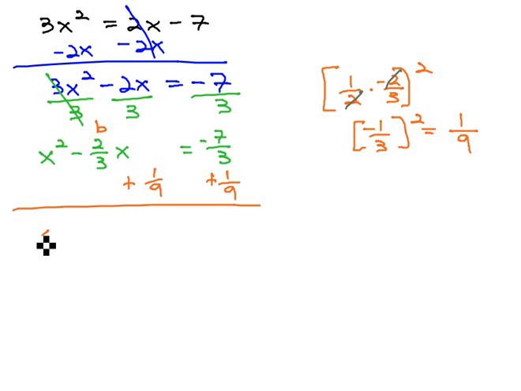As we do that, on the left side, we have x squared minus 2 thirds x plus 1 ninth equals. To add the fractions, we need a common denominator, which we can see is 9. So, we'll multiply by 3 over 3, negative 21 ninths plus 1 ninth is negative 20 over 9.